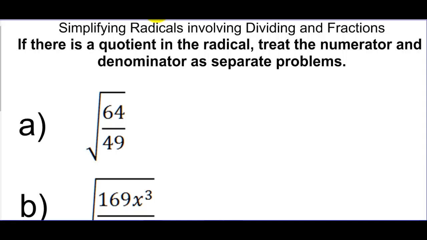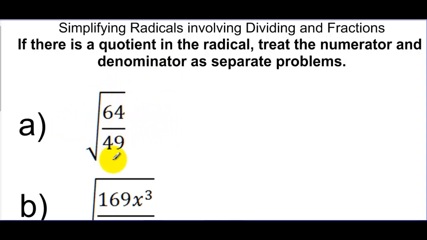in the radical expression, if it's a fraction, like these problems here, we're going to treat the numerator and the denominator like they're separate problems. We're going to take the square root of the numerator and the square root of the denominator, try to simplify them separately, and then bring it all back together at the end.